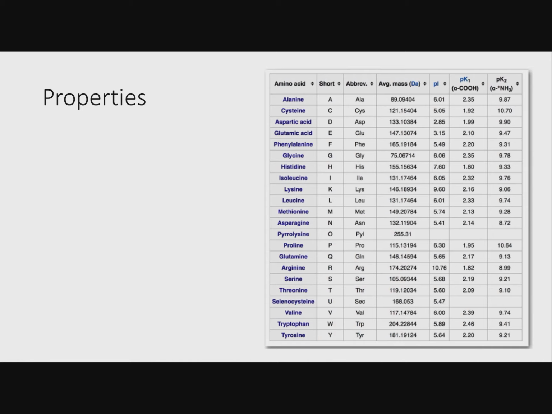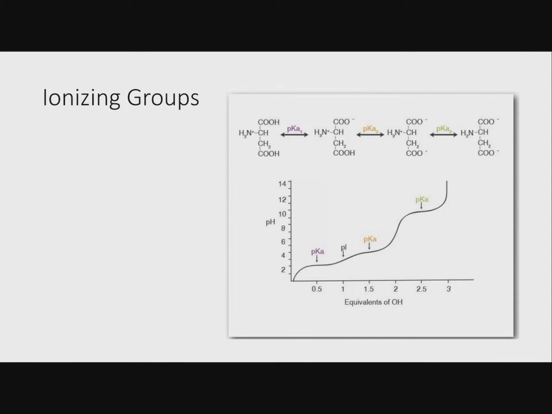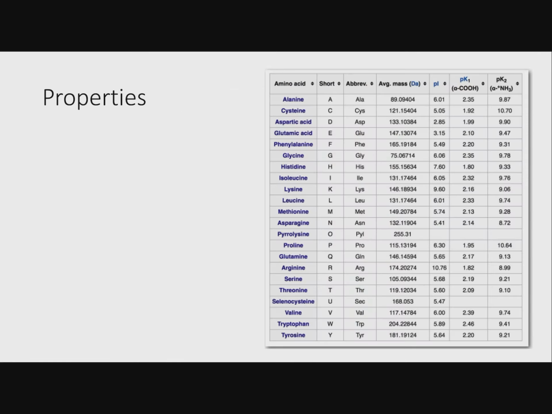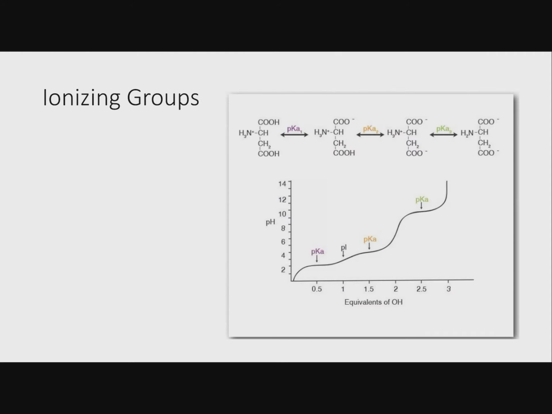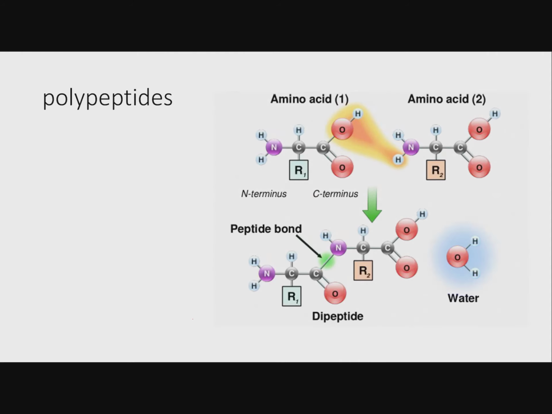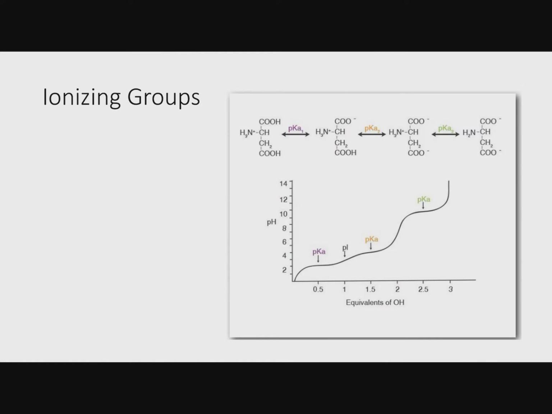So each amino acid has at least one ionizable amine group and one ionizable carboxyl group. When these are bound in a peptide bond, they no longer ionize. So only the N terminus and the C terminus do. Let me see. On the far end of our peptide, I don't think I have a picture of a peptide to show us. Actually, polypeptide. Here we go. I guess you could kind of see it here. If this was a long peptide, this N and this C can no longer ionize, but this N can, and this C can. We call this N here the N terminus, and this one over here the C terminus.